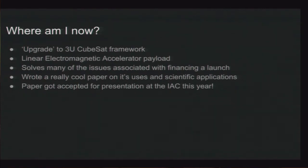Obviously, crowdfunding these days is something that's fantastic and taking off, if it doesn't go an investor and traditional sales route. With the linear electromagnetic accelerator, I plan to bind people's ashes to a ferromagnetic slug, accelerate it out of the back of the satellite, and that way it can be put onto a targeted atmospheric injection trajectory where it will burn up and scatter the ashes and maybe be visible as a shooting star anywhere on the Earth at your desired time. So yeah, take that to Kickstarter, maybe like $2,000 a pop is what the spreadsheet says it might do, and yeah, maybe you can actually get this thing into launch.